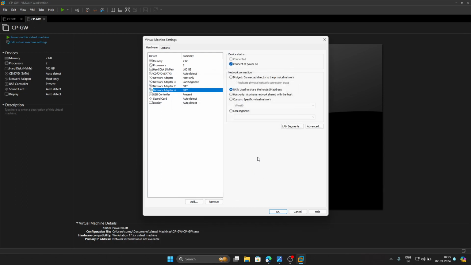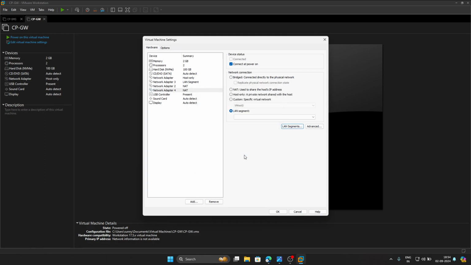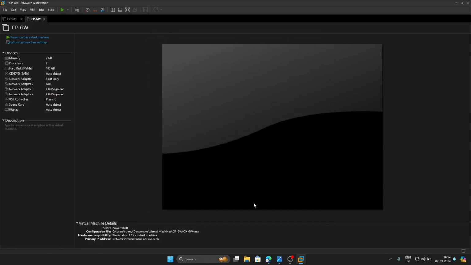So press finish, click LAN segment and add another one. This is LAN segment 2 for our DMZ. So press OK and select LAN segment 2 here. LAN segment 1 on this adapter and LAN segment 2 on the other. So press OK. Now check. This is host only, this is NAT, this is LAN segment 1, this is LAN segment 2.